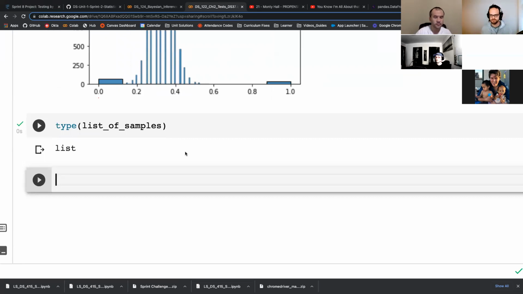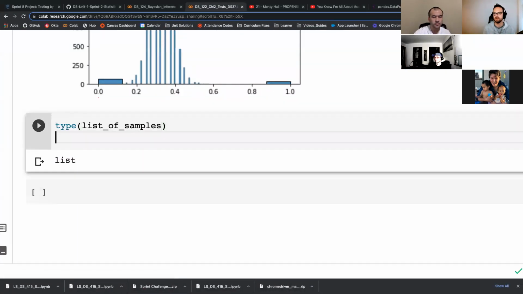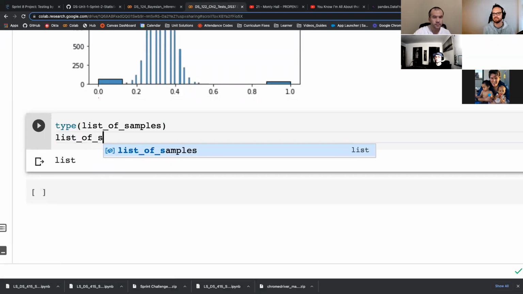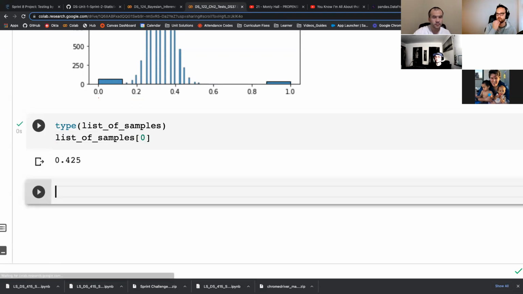When in doubt, note that these, for the most part, have very similar attributes or will behave the same way. For example, here a list of samples is a list, and that means that you can index through your values normally, right?